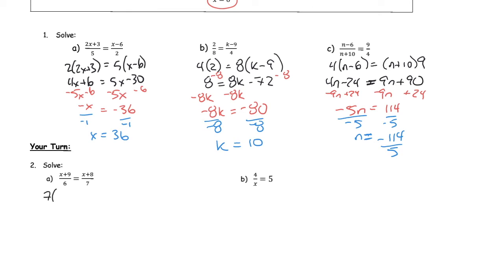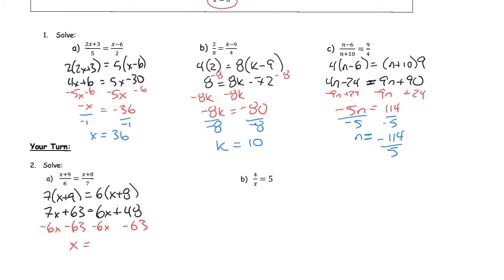So this will be 7 times x plus 9 will equal 6 multiplied by x plus 8. I will distribute the coefficient. And then I'm going to subtract 6x from both sides. I kind of like how that's looking. I'm going to subtract 63 from both sides here. And I'm going to get x. Love that, because that basically means I don't need to do the next step that I've been doing, the blue step, if you will, up in the previous questions. And then I put that together, negative 48 minus 63, that's going to be negative 15.